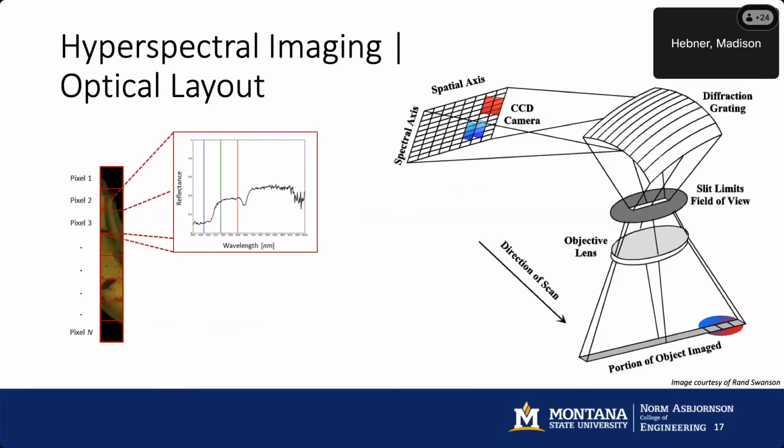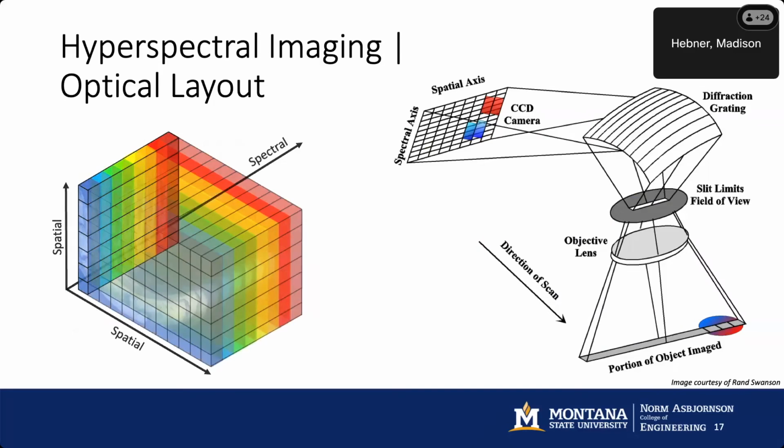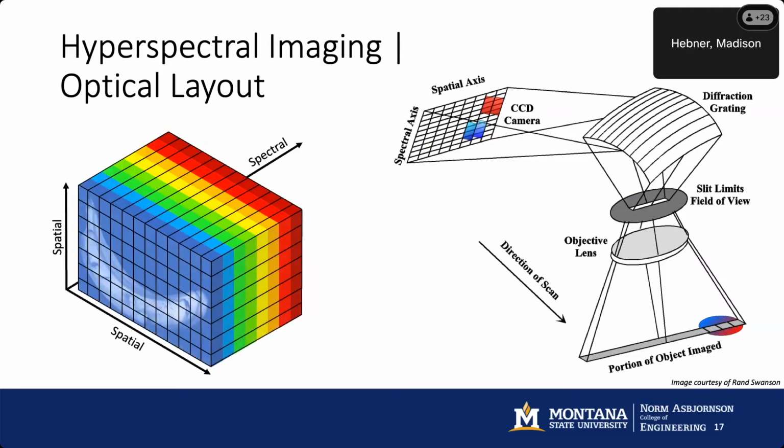If we take a single one of those lines and look at these exaggerated pixels, they're 1 pixel wide by some number of pixels tall, depending on your imaging system. And if you look at one of those pixels, you can see in this little insert that we have a nearly continuous reflectance spectrum across the spectral range of our imaging system. So now if we take all of those lines and stack them up next to each other, we build those 2 spatial dimensions. Now we can see the bananas again, but we have a 3rd spectral dimension. So if we pick any of those spatial pixels, we can drill down along that spectral dimension and get all of the wavelength information at any of our pixels.